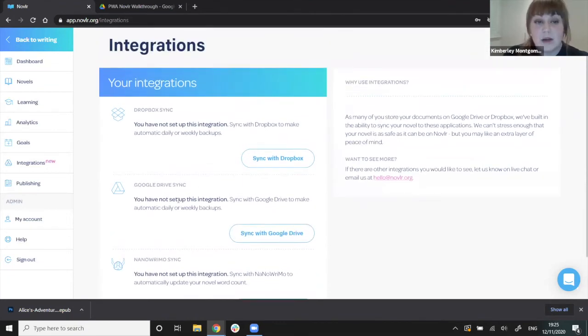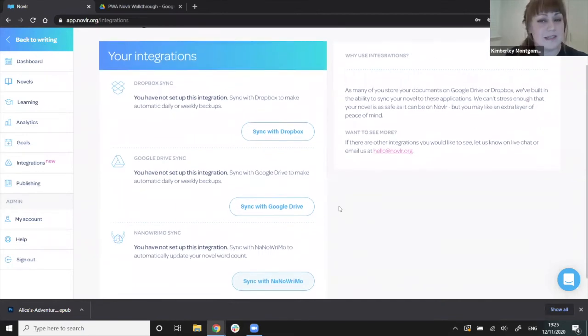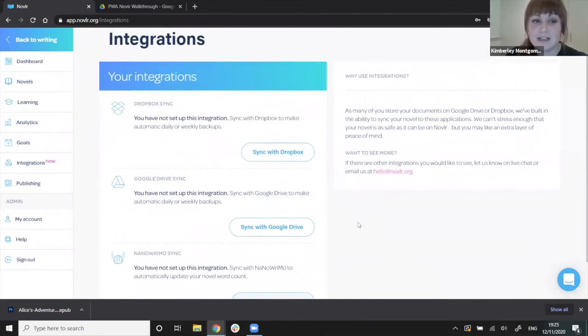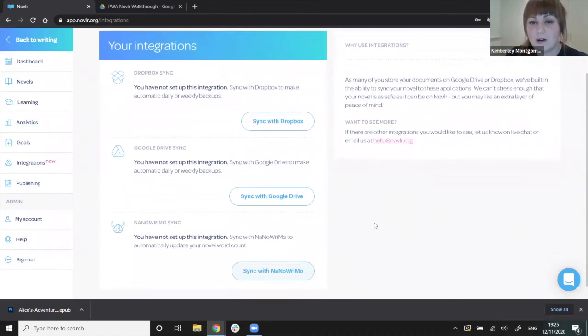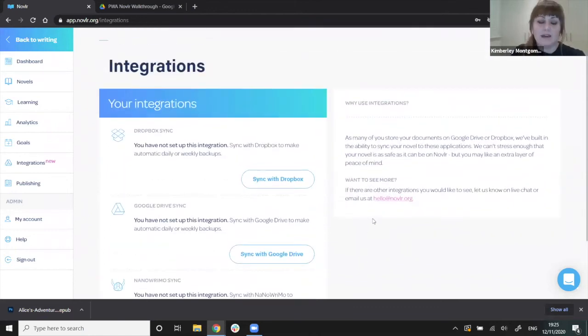Integrations, all of these have come from what users have told us they want, and if users tell us there are more integrations that could be really useful, great, we can't wait to hear them. Our users always have amazing ideas, and they're in there so much that they really understand the things that would make it that one step simpler. So we love to hear from them.